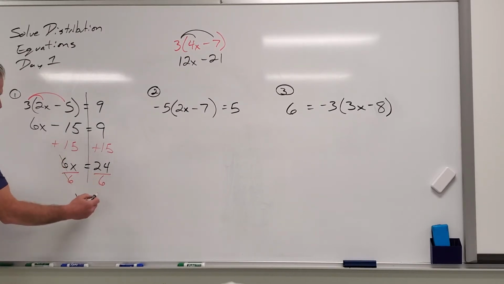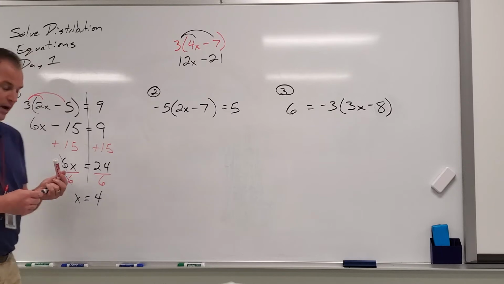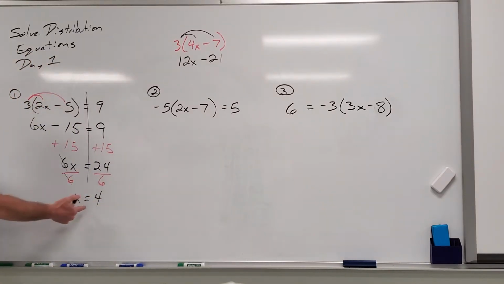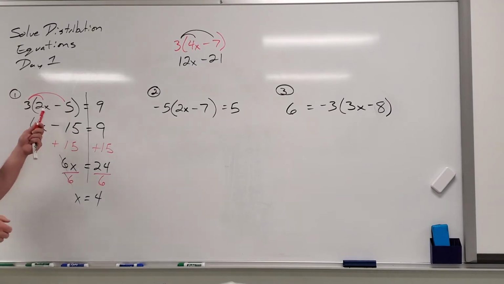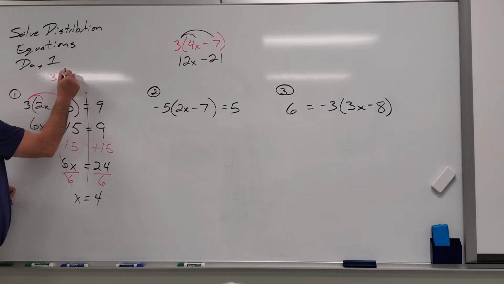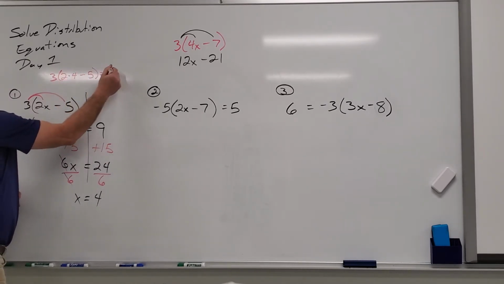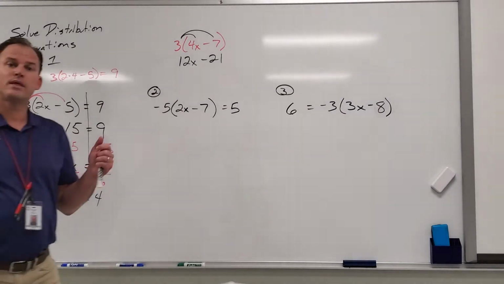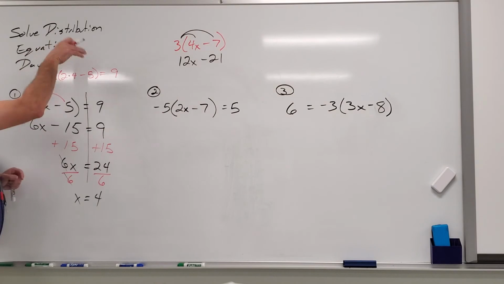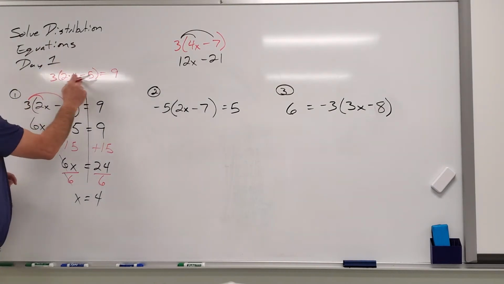X equals 4. Now, we've talked a lot about checking answers. If I want to check my answer, it's the same thing. I take that and I check it back up in here. When you're doing a check here, order of operations are important inside the parentheses. I'm not going to distribute when I'm checking my work. I'm going to do this stuff in here.